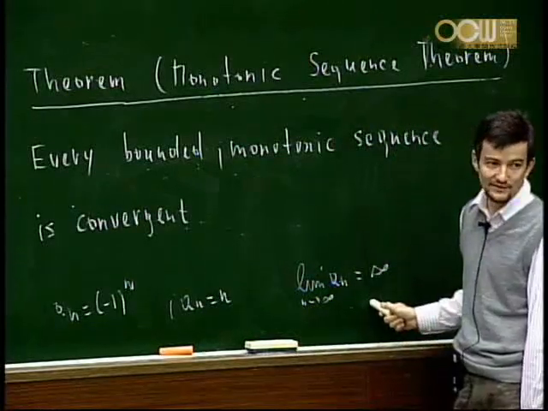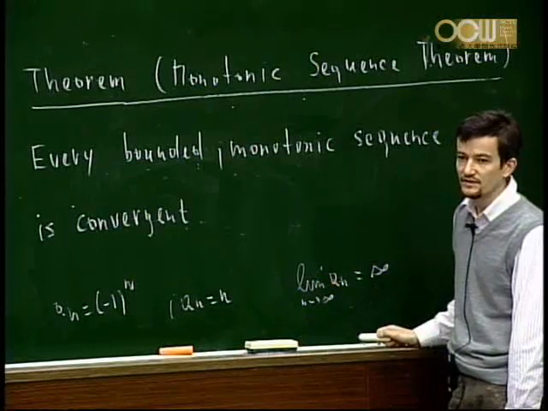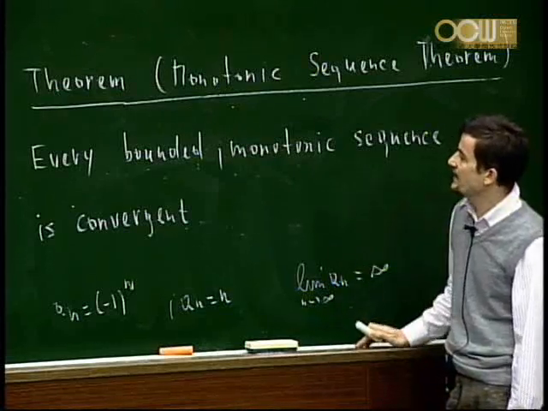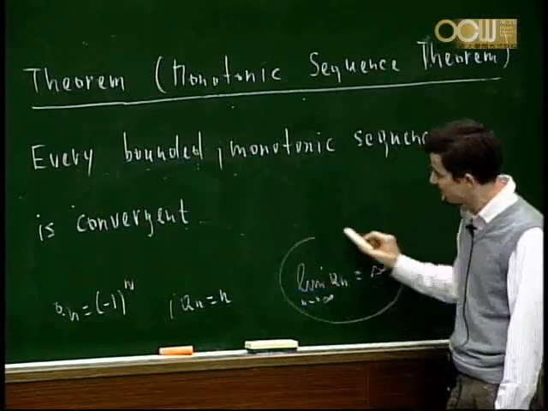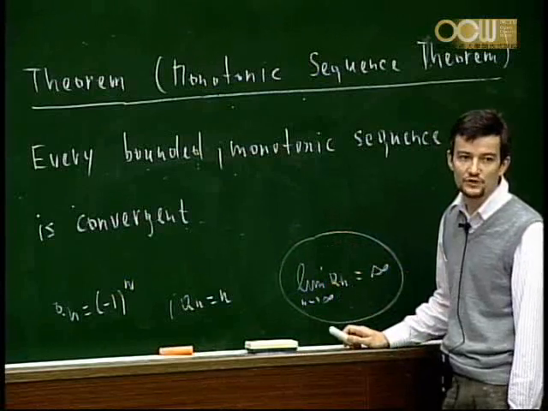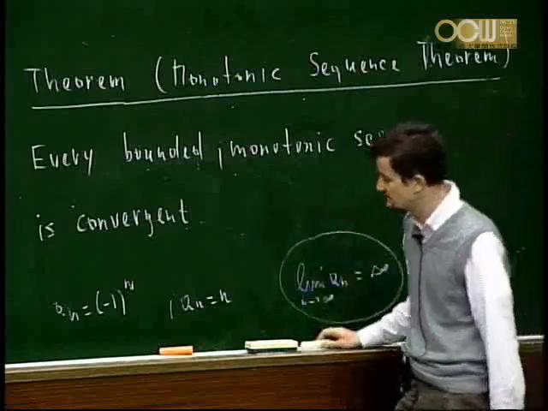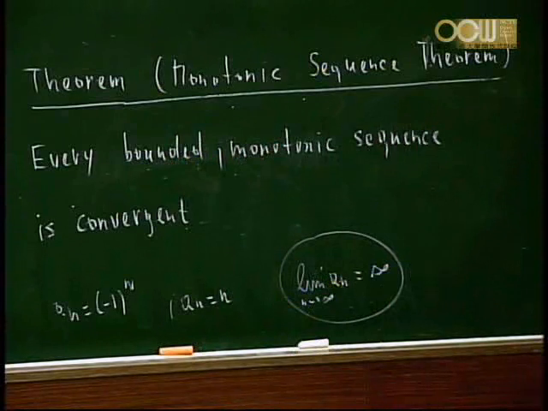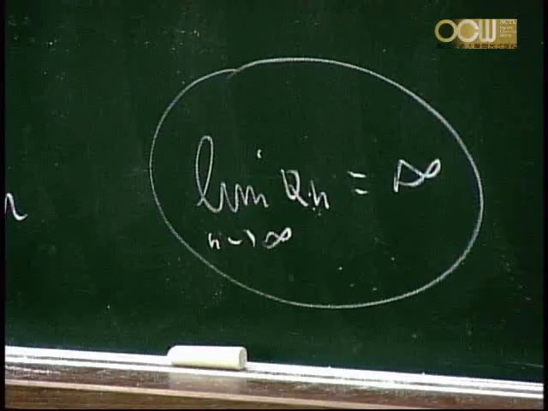Unless you accept that this is convergent as well. In some textbooks, you sometimes see this result stated as: every monotonic sequence is convergent. But then for the author, this is part of the convergence definition as well. For us, it's not the case. It's just that if you look at other textbooks, because later on you will learn other theories and maybe it will be done differently, I just want to make you aware of something like this. Any questions?